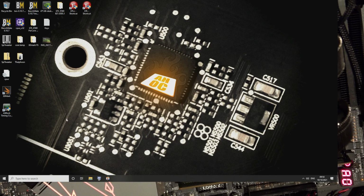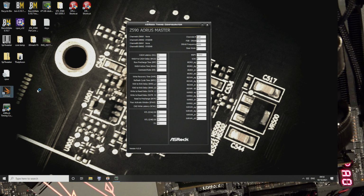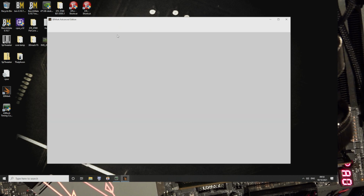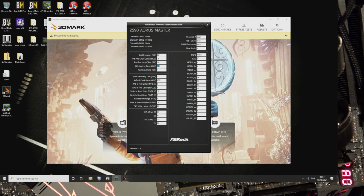And you know what? I've been thinking, and I'm going to put a memory test on this. We're going to run MemTest directly from my USB stick. That should be fine. At this point, I'm pretty happy with these timings right now. I don't think it's really going to get any tighter. Maybe TCL will go a little bit lower. TRCD might do 25 instead of 26, but that's not going to be a huge difference.